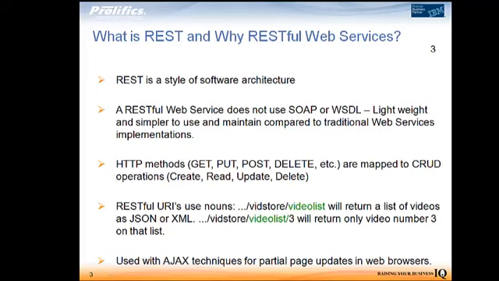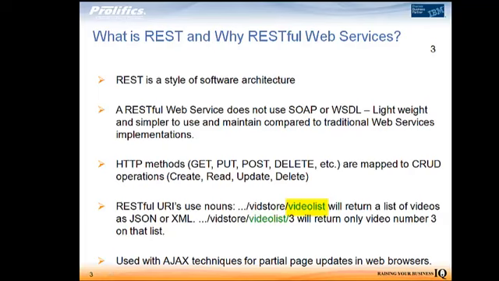When used on the web, REST uses the HTTP methods GET, PUT, POST, DELETE, etc., and maps them to the CRUD operations: create, read, update, and delete. These are the operations one uses with a back-end resource, such as a database. When using the RESTful style, you access the web-based resource in a similar manner as you would access a database. A RESTful URI typically ends in a noun rather than a verb.